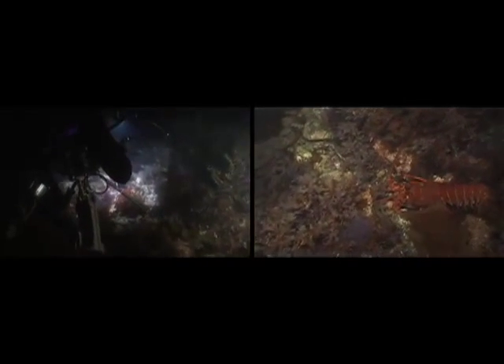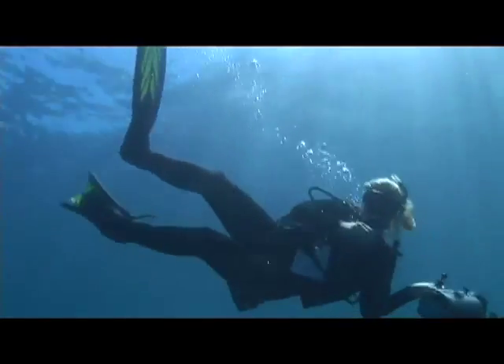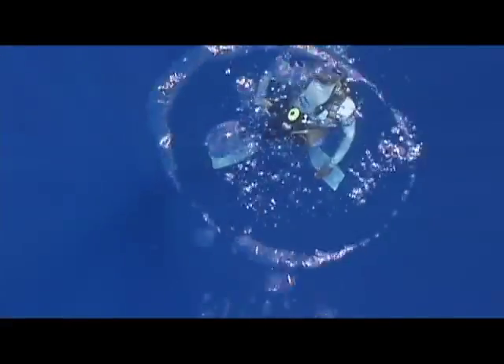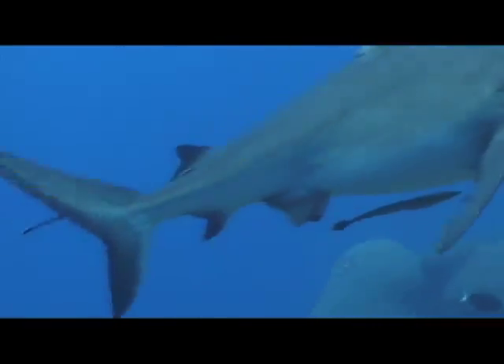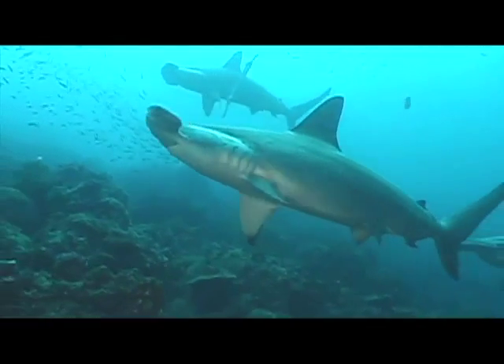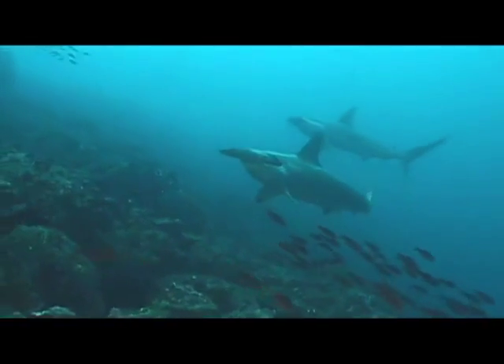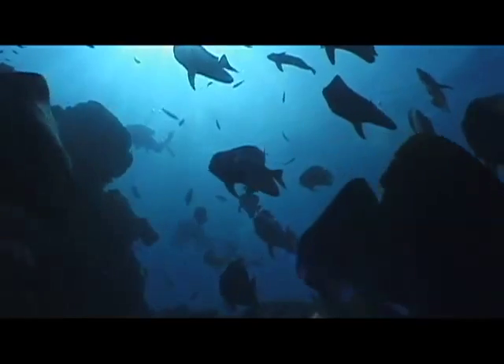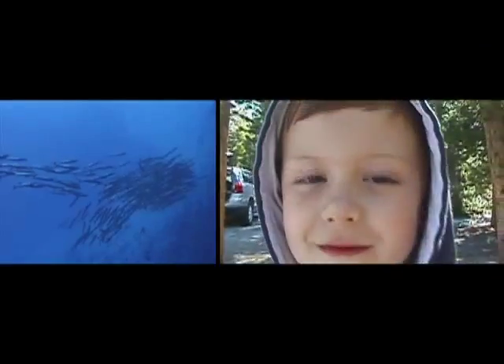My lights are necessary when I dive at night. Are you wondering why I dive at night? That's because, just like on land, some very different ocean animals come out at night. Of course, I'm always careful because diving can be dangerous. But I love diving because I get to see some incredible animals, and I'm never afraid of any of them — not even sharks. In fact, I dive with sharks all the time, though they are just one of the many animals I like to film. Sharks are endangered and we must protect them, as well as all of the creatures of the ocean.